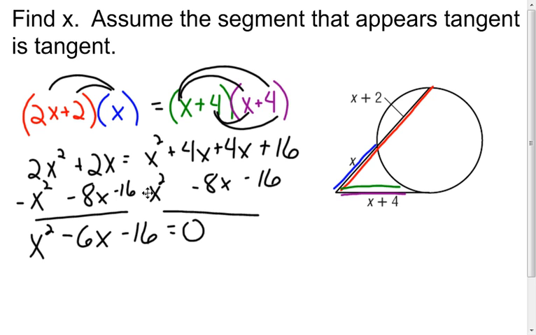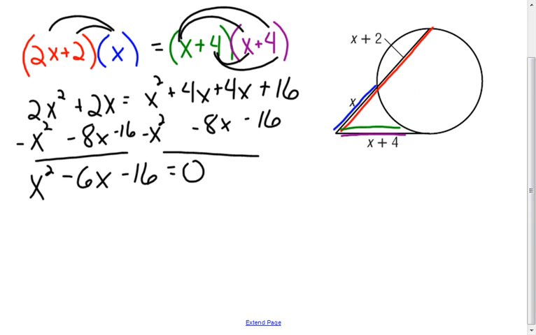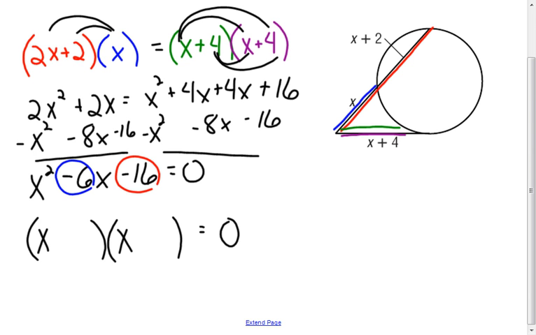And then what I'm going to do to solve my quadratic equation is I'm going to try to factor it, make my double set of parentheses, still equal to 0. And being x squared is the first term, I know that that's going to be an x and an x in each set of parentheses. And now remember, the numbers that go in the second part of each parentheses have to multiply to be the negative 16, but they have to add together to be negative 6. So I have to think about factors of negative 16 that are going to add up to be negative 6.